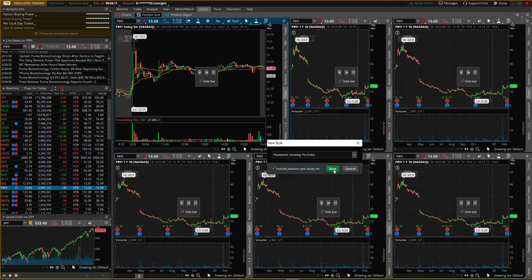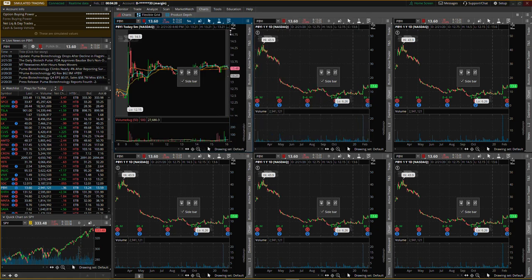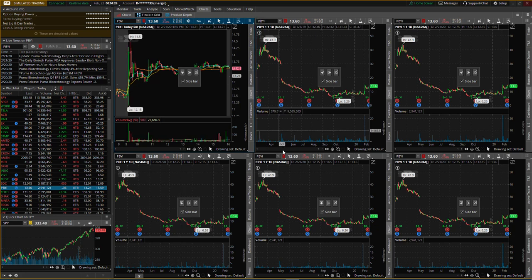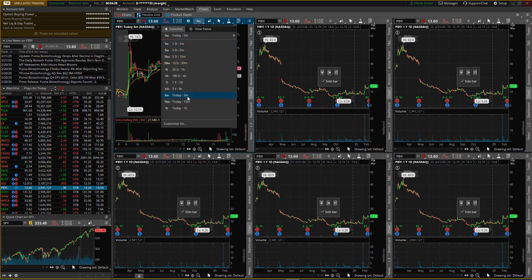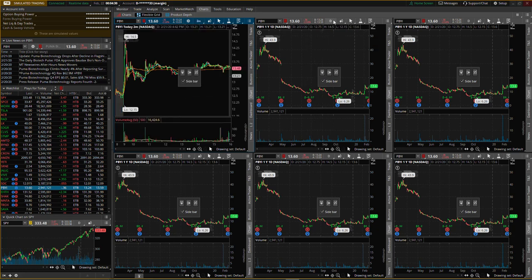So now, remember, I said I like to trade on multiple time frames, right? So let's say I've got, this is my 5, or we'll change this to my 2, right? So the first thing I'm going to do is change this to my 2. So this will be my 2-minute. This will be my 5-minute, right?